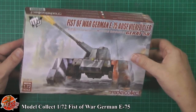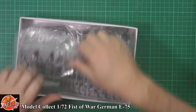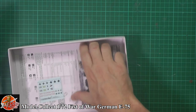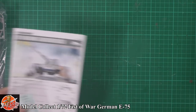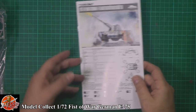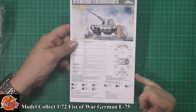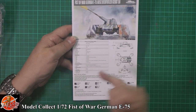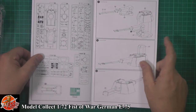So in the box, again, it's not massive, so we're not going to mess around too much in here. We've got a couple of screws, as you'd expect. We've got some decals. We've got some instructions, which are actually quite nice as well. So we'll start off in the instructions as always. Very nice. We've got the 3D drawing showing the different angles of it. We've got a little bit of production history and things like that. Again, a nice little touch with this one being a what if. And then into your construction.